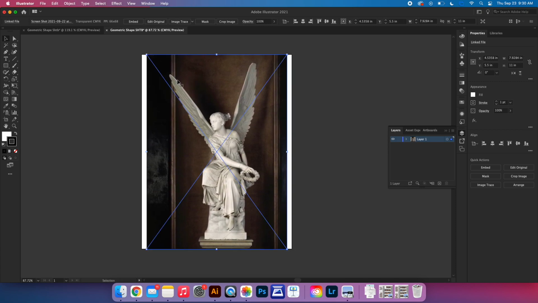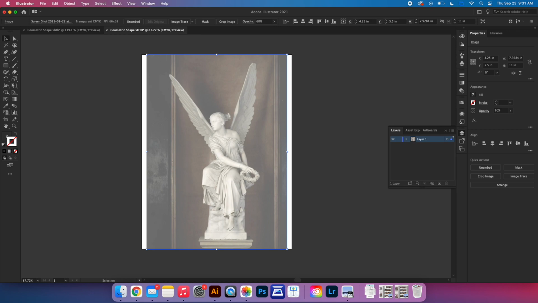I'm going to get it just as best sized as I can here, and then I am going to embed it. I'm going to change the opacity so that I can actually see the shapes that I'm making. I like 60%. Some people like 50. Some people like 70. Sort of personal preference.